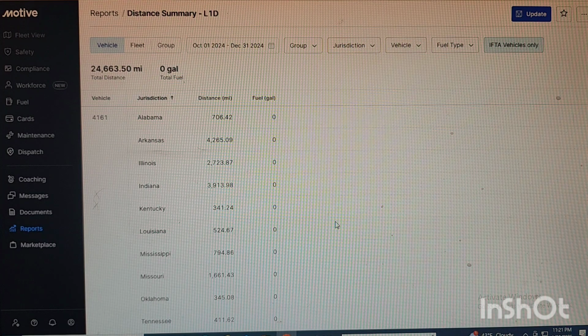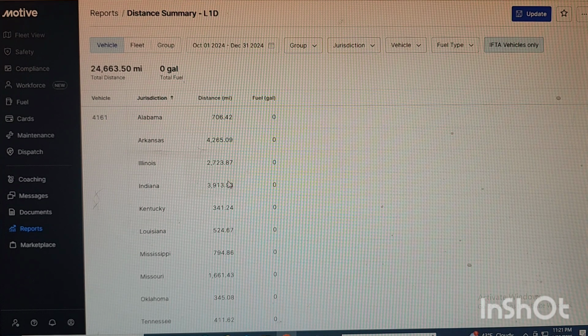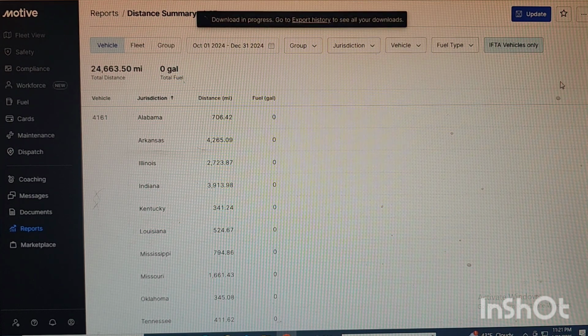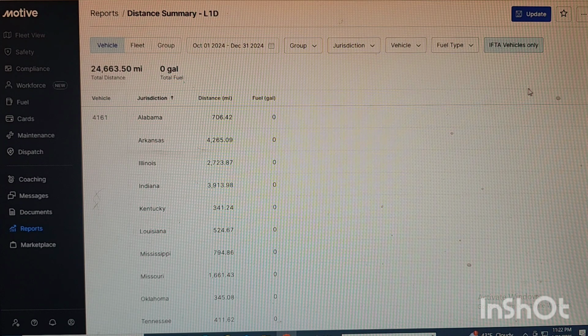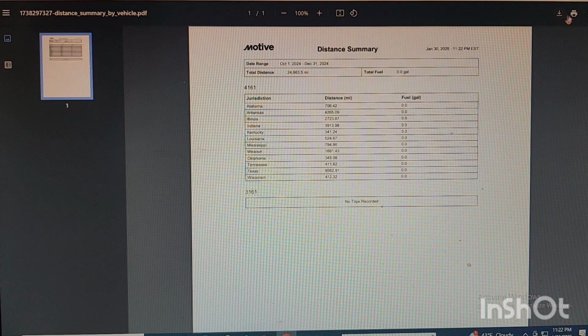So we did 24,663 miles and a half, I guess. Anything like this, 524.67, you'd round that up to 525, which it'll do automatically. I'll show you as you put it in your calculation. Let me think, how do I do this? I swear I forget how to do this every time. I need to print this. Export as PDF. There we go. Now it'll make you a nice, neat little deal that you can print off.